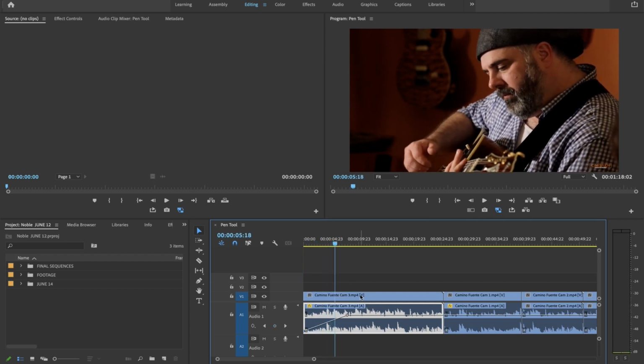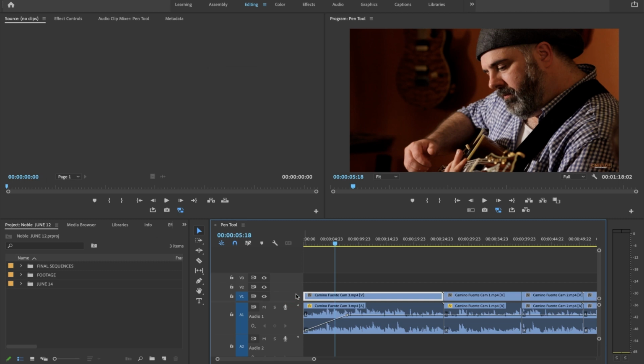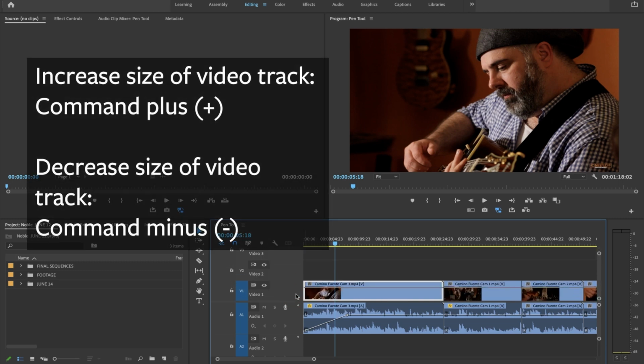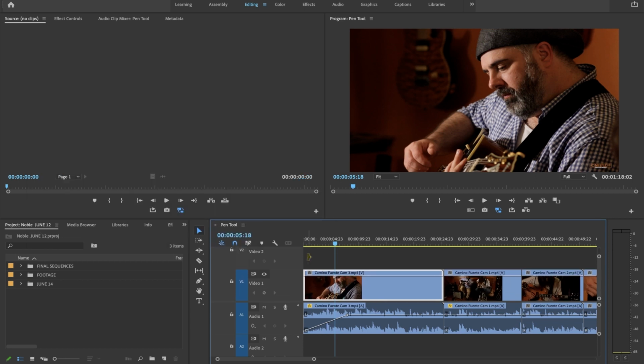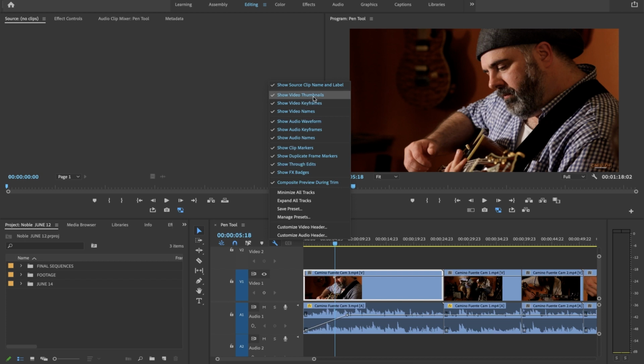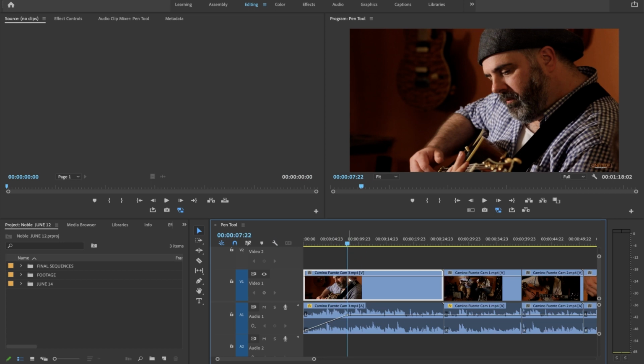Now, what might look great with this is if the video followed suit and faded in exactly the way the audio faded in. So I'd like my video track to get larger. I could double click here, or I could say Command Plus, Command Minus, Command Plus. And now here's your opacity line. And again, at the beginning of the lesson, I mentioned to have this on. This is actually Show Video Keyframes. So I'm going to make another point here. I'll do that Command click again because it's easier. Make another point here and then just drag it down.